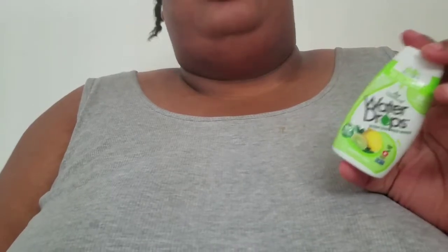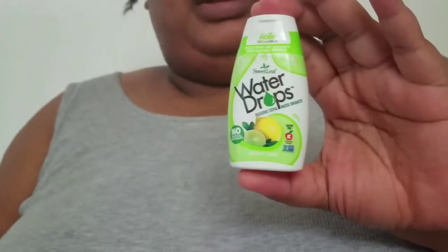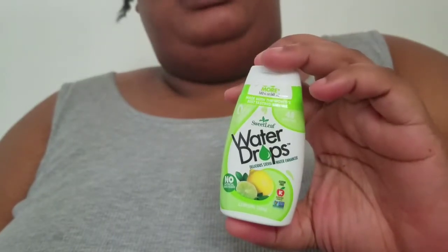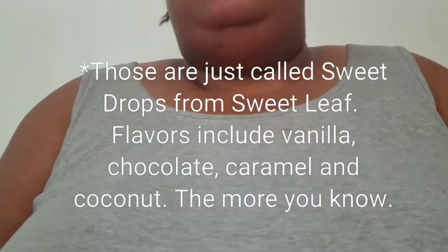A lot of today's popular water enhancers have those artificial sweeteners. I'm not too keen on using those because they have a really sickeningly sweet taste to them. But Sweet Leaf, y'all, as I've made the mistake a couple times before, I kept calling these stevia drops. Well, Sweet Leaf's original product is called stevia drops, but they have water drops, and then they have another one that's more suited for coffee and tea. I forget what that's called, but they have flavors like vanilla, hazelnut, caramel, you know, the typical coffee triad.